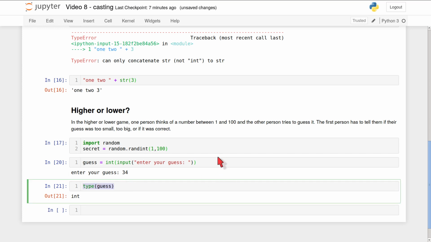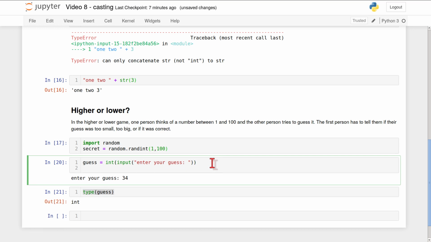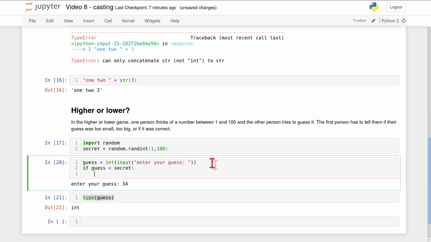So let's move on with our program. Now we've managed to get the guess from the user. We want to compare it with the secret. So to do that, we need to use a conditional, which we learnt about a couple of lectures ago, and we need to use comparisons, which we learnt about in our lecture about Booleans. So what we should do is think about what happens if guess is less than the secret. So I need to type if, and then a condition which should be true or false. In this case, guess is less than secret.